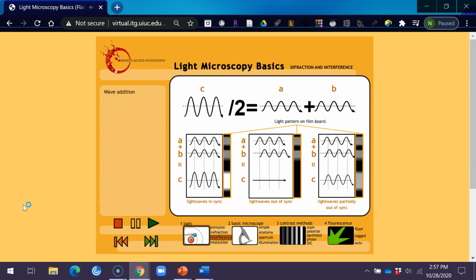If a single light wave were split equally in two, they would produce two light waves with half of the intensity of the original beam. In the first box, we see that if these two light waves remained in phase, so that their crests and troughs were aligned, the sum of the intensity of the two light waves would equal the original wave. In the second box, we see two light waves exactly out of phase, mixing to cancel each other out. Box 3 shows light waves that are slightly out of phase.